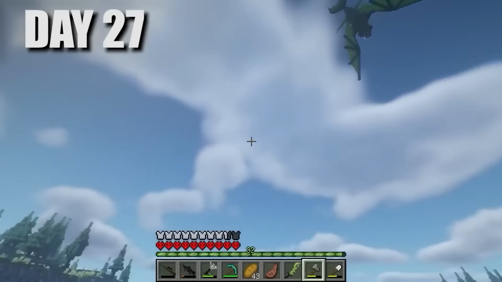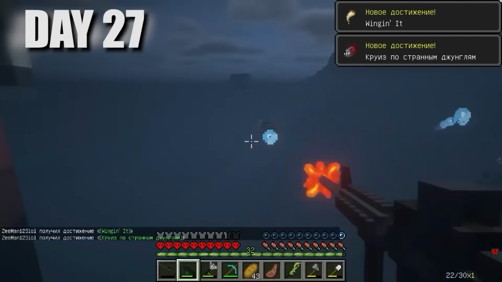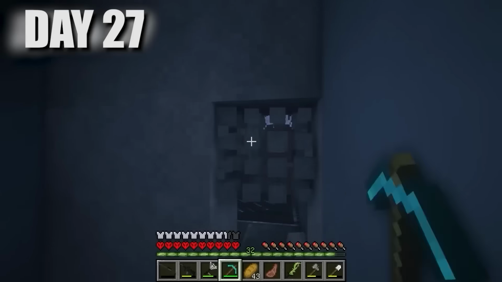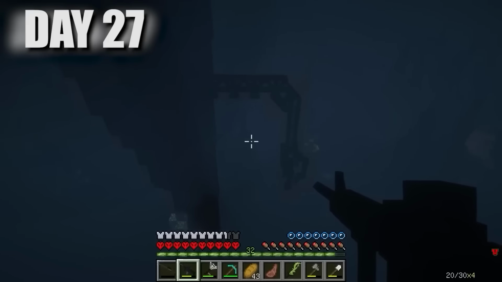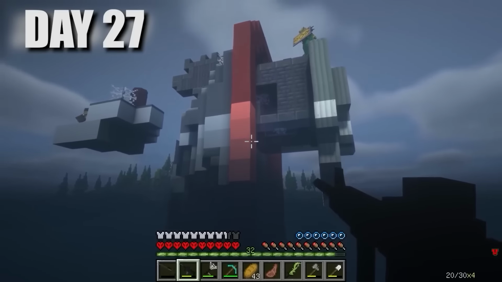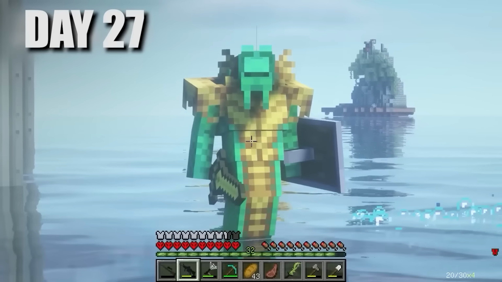Approaching the second building, I was immediately attacked by flying dragons. Piranhas! There's still piranhas around me! Having looted at first glance the small building, I decided to go under the water just to see how big it actually is. Wow! Look at how big this thing actually is. Oh, you again, you green mutant.